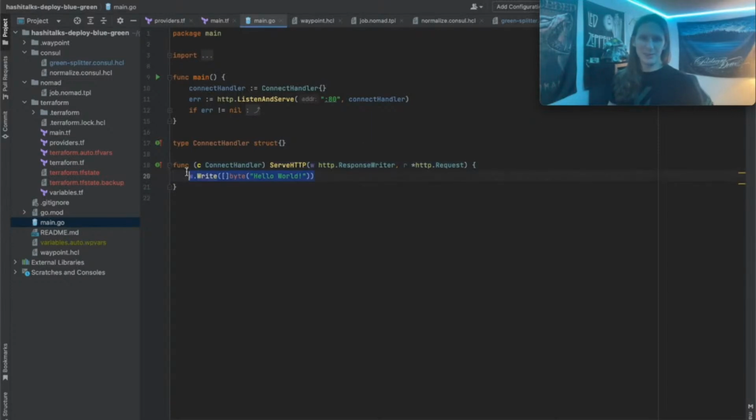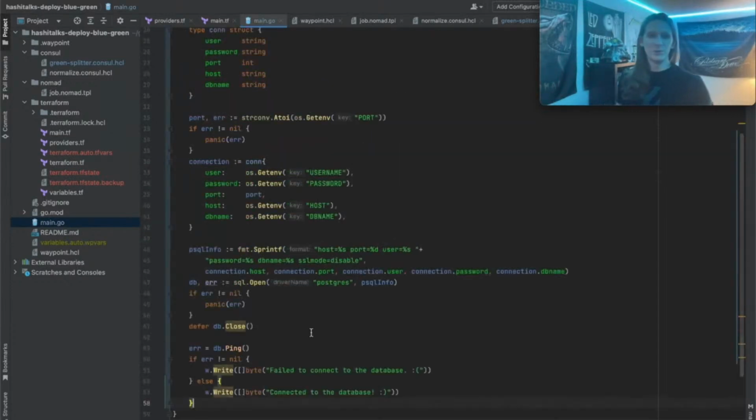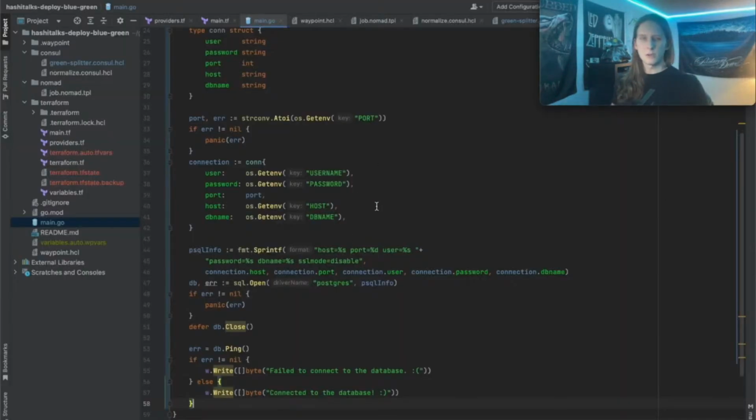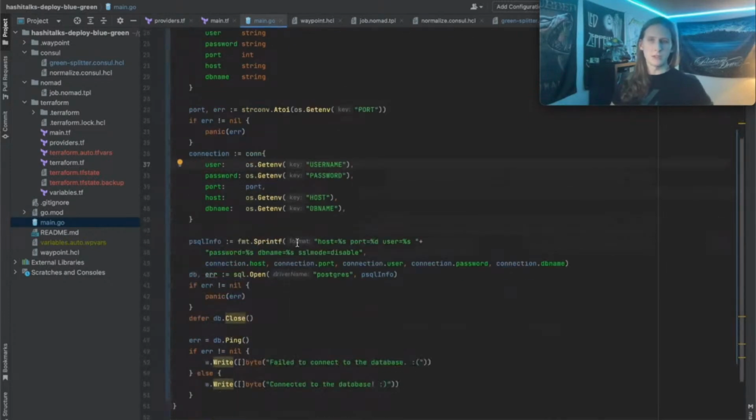Actually, I'm going to copy and paste some code here that I wrote earlier to connect to a database that you probably saw running in Nomad. It's Postgres, and it's going to use Vault secrets through the config stanza in our Waypoint file, which I'll quickly go over once again. It's going to use those configurations from environment variables to establish a connection to a Postgres database and just ping it to make sure that we can connect, because later on we might need some data out of that database to run this app.